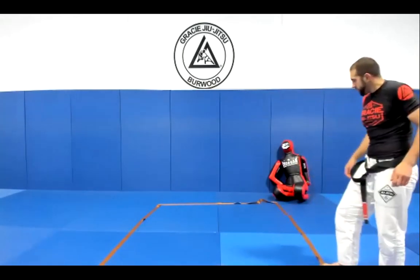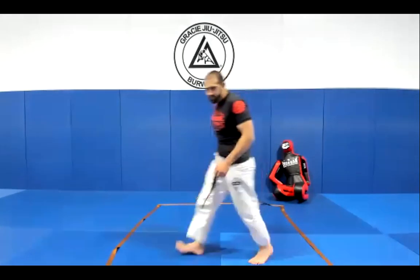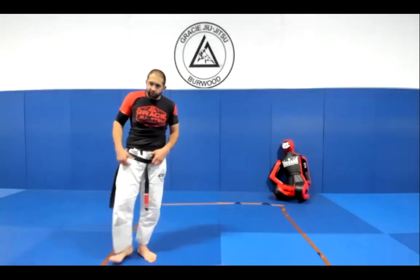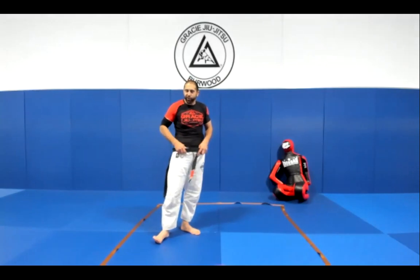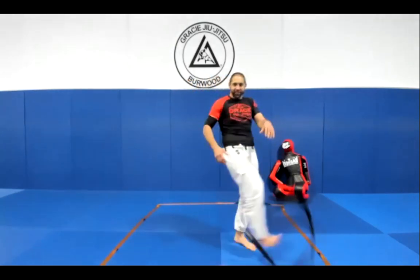On that first one, Wade went too aggressively over. It almost turned into a re-clinch reversal into a hook sweep reversal. I almost went over with him again. Like, oh, my foot stuck.